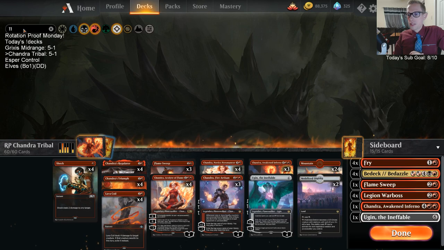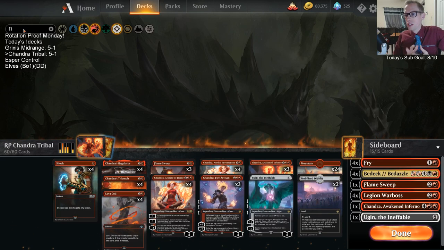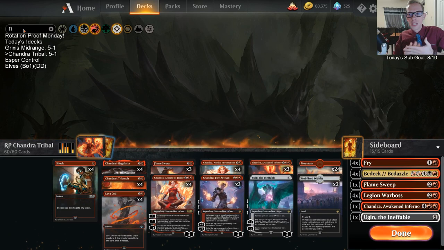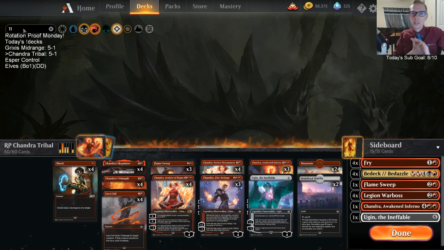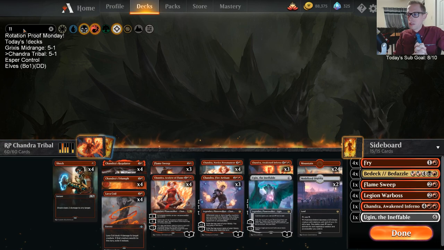If you're going to play this and not rotation proof, I think the main thing that I'd want to change is having Blood Sun in the sideboard for Field. Like, we did not face Field of the Dead. That's something you definitely want. You'd want Blood Sun in the sideboard. And you probably don't need 4 Fry for Bedeck, for Warboss kind of thing.